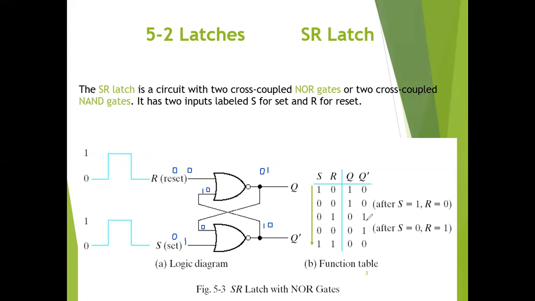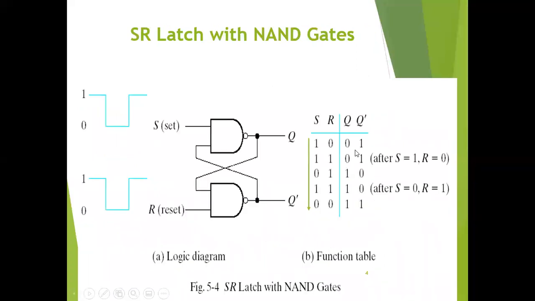So these conditions we use here are to set the states of latches in set and reset states. The SR latches can also be developed by using NAND gates, as we can see in the next slide. SR latch with the use of NAND gate. The two NAND gates are cross coupled, as we can see in this diagram.